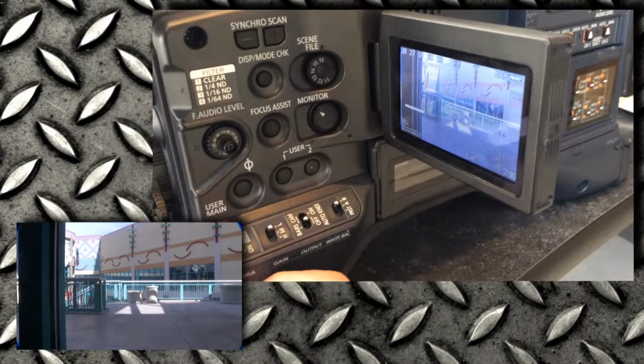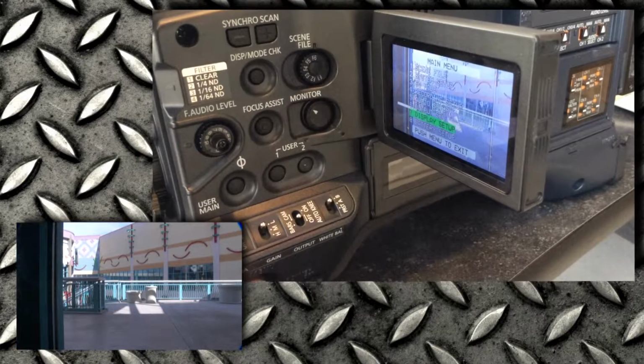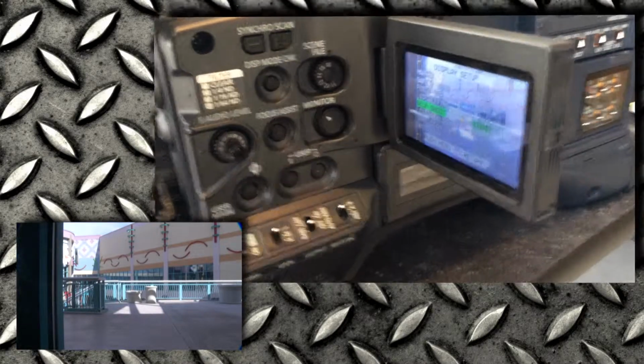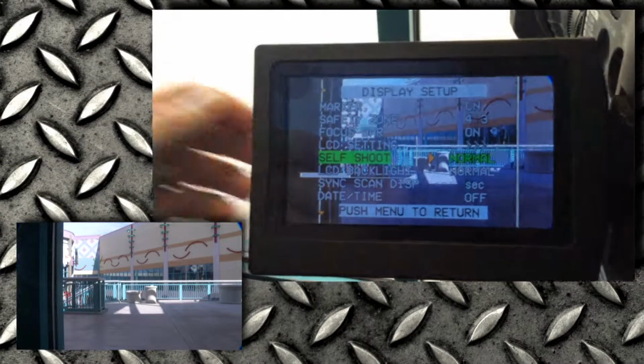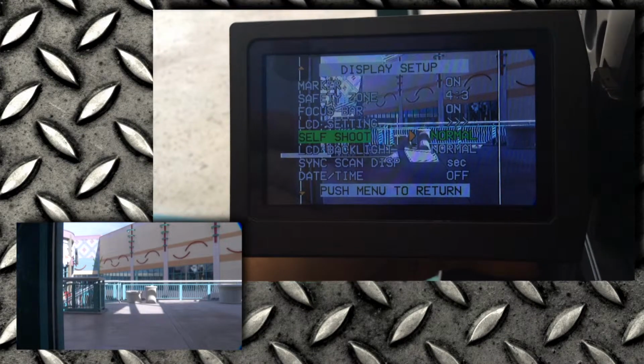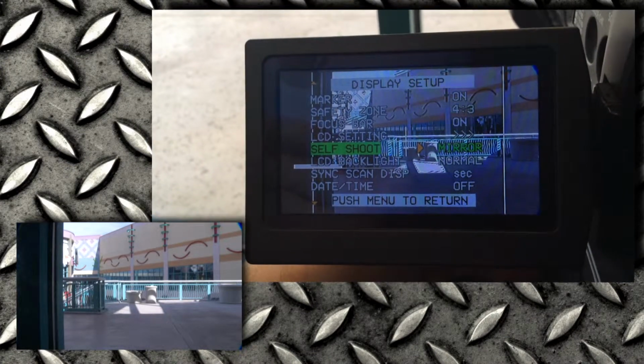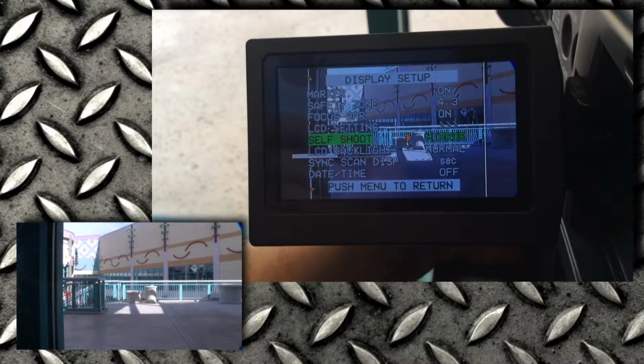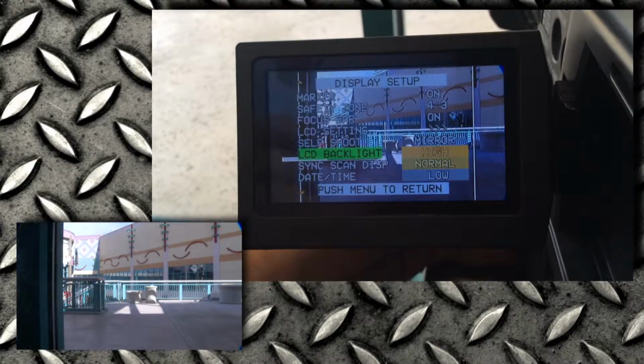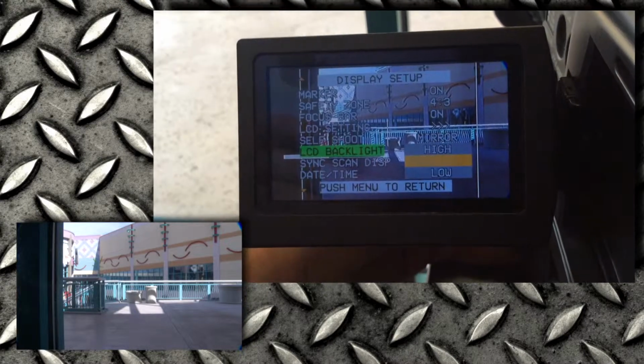That's good for one-man band reporters. All right, let's switch it back. Woohoo! Nice Instagram-y look. I think I had it on mirror. I'm going to leave it on mirror. I never use it anyway. LCD backlight, high, normal, low. Normal's just fine.